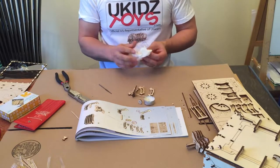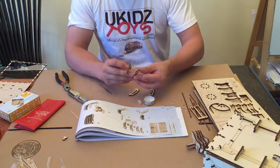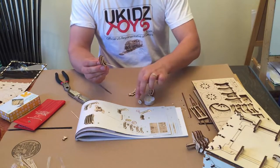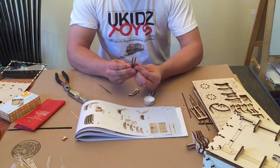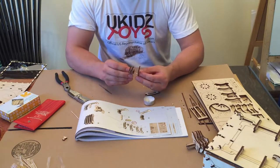My fingers are covered a little bit in wax, so I'll need to take it off. Then we got piece number two. They're all facing about the same direction, the numbers should face the same direction, so they should all go in nice and smoothly. Then we got 51, that one doesn't look like it needs any specific direction. Then number three.